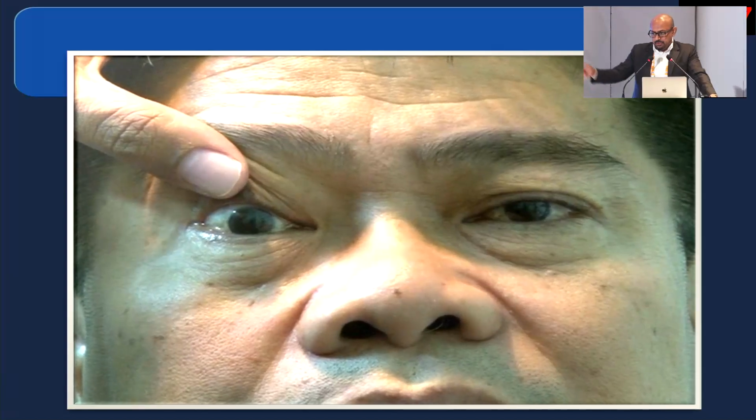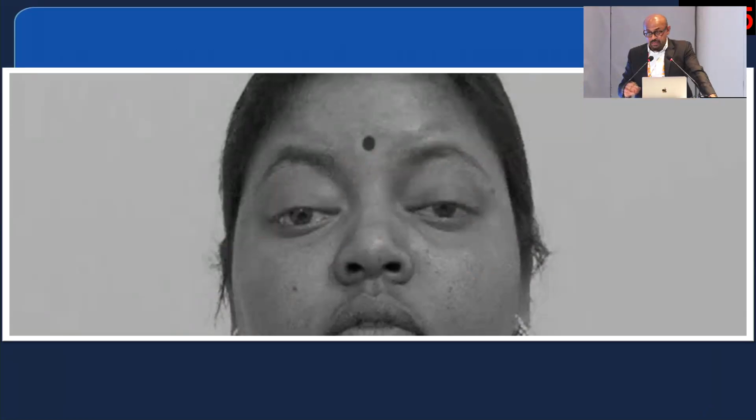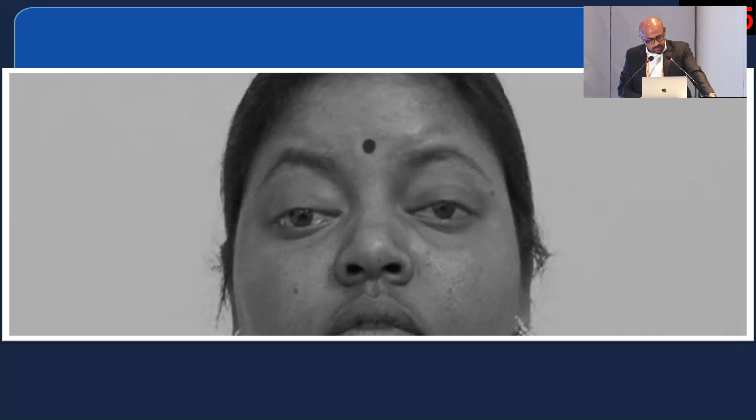Here, when you lift up a ptotic eyelid, you'll find that the other eye goes down. So this is a sign of oculomyasthenia. The features which tell you that this is oculomyasthenia are that the patient was saying there was variability, the diplopia was more in the evening or when he was tired, and those funny lid movements. I'd like to demonstrate that a little further in this video as well.